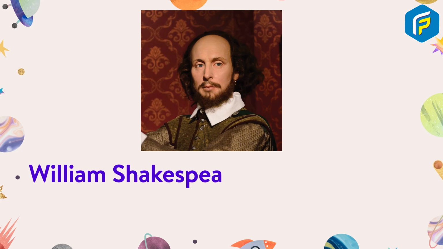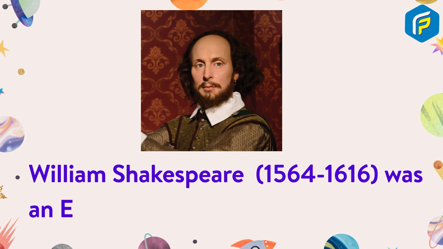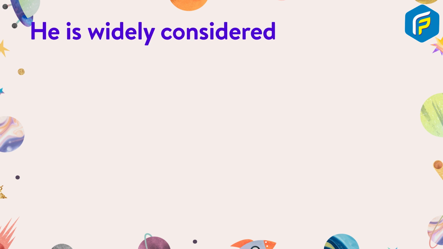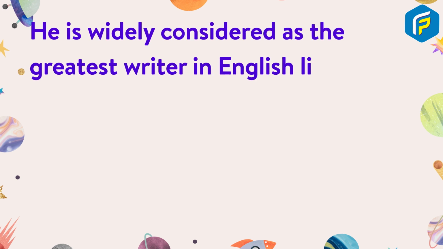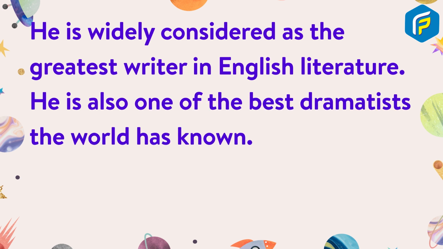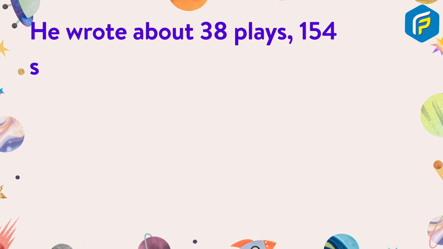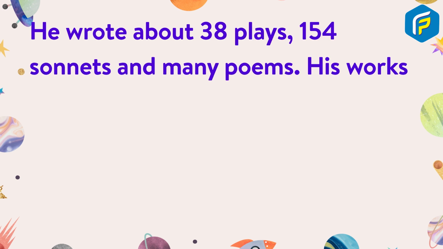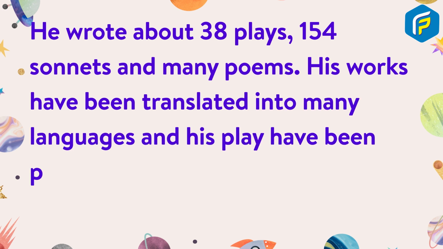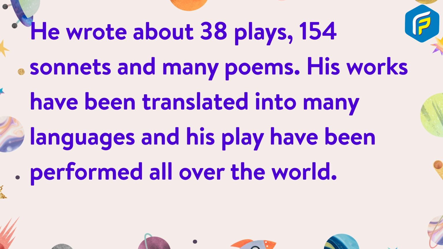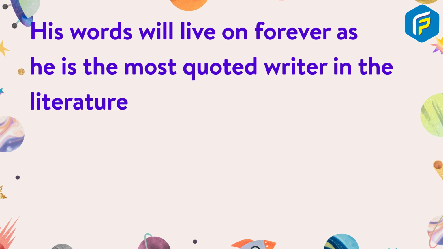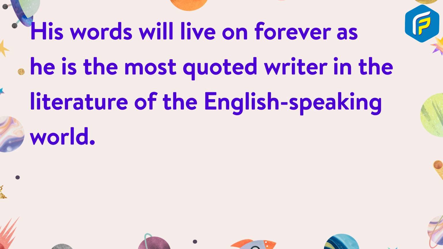William Shakespeare, 1564 to 1616, was an English poet and playwright. He is widely considered the greatest writer in English literature. He is also one of the best dramatists the world has known. He wrote about 38 plays, 154 sonnets and many poems. His works have been translated into many languages and his plays have been performed all over the world. His words will live on forever as he is the most quoted writer in the literature of the English-speaking world.